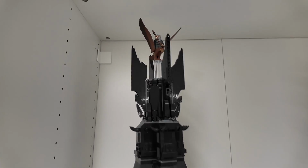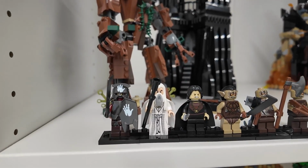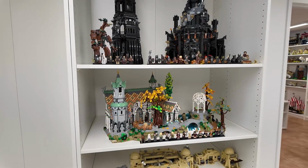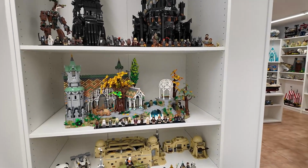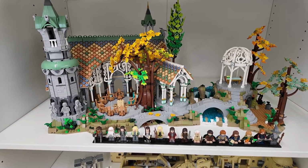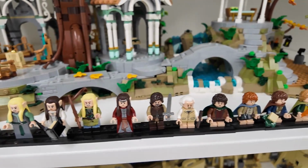All right, there we go. We got Gandalf up top and then the other minifigures right here. I'm glad that I found my shield and helm with the white hand on it from Saruman. Yeah, that looks sweet. I didn't want to cluster them all on one shelf, so I decided to split Rivendell up from them just because we have the display space, giving it its own shelf and lowering it as well so you can actually see all of those epic details within and check out all of the amazing minifigs that it comes with.